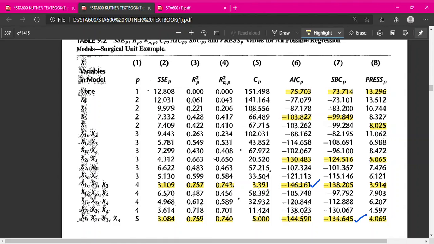Okay, so you need to know about all of these criterion. Yang paling penting kena ingat dia punya rule of thumb. Tapi kalau SSE, R square adjusted, ni you boleh calculate lah manually. Tapi yang lain tu dia complicated sikit. Biasanya value akan diberi. Dan you need to apply dia punya rule of thumb. You kena ingatlah dia punya rule of thumb tadi.